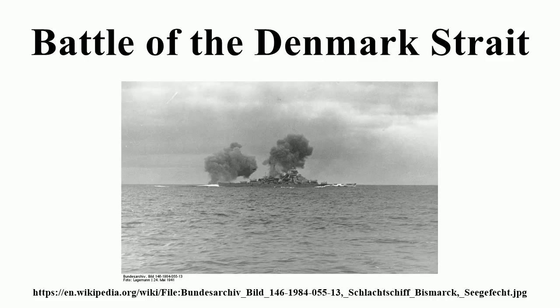Before contact was re-established, the two squadrons missed each other by a hair's breadth. Had the German ships not altered course to the west at 01:41 to follow the line of the Greenland ice pack, the British would have intercepted them much earlier. The British destroyers were just 10 miles to the southeast when the Germans made this course change. Just before 03:00, Suffolk regained contact with Bismarck. Hood and Prince of Wales were 35 miles away, slightly ahead of the Germans, and Holland signalled to steer toward them, increasing speed to 28 knots.